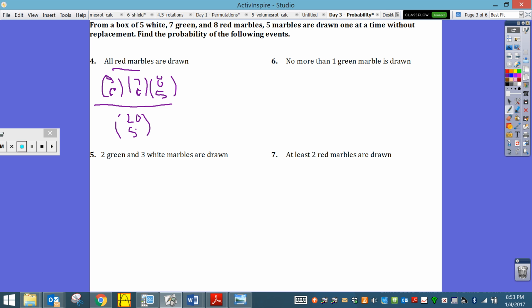Now, necessarily when you have something choose 0, you don't have to write it in. I don't need to see that the top part of my numerator is going to add to the total amount. So you really don't need to write this unless it makes you feel better to write it. But we know that 5 choose 0, 7 choose 0, anything choose 0 is 1. So it's kind of understood and you don't need to write it. But type that into the calculator and you should get 0.004.